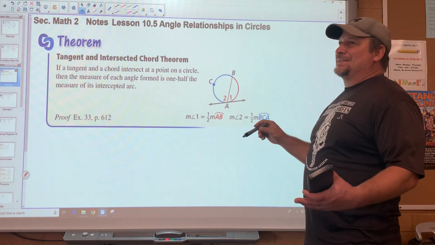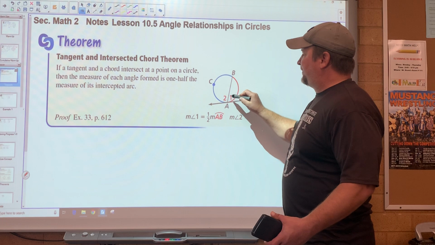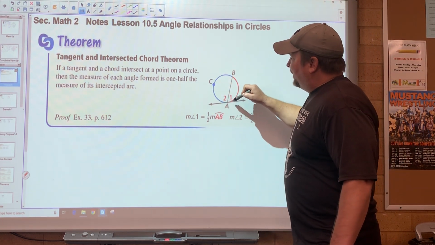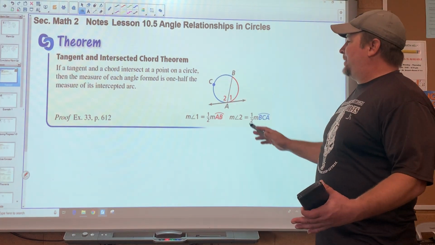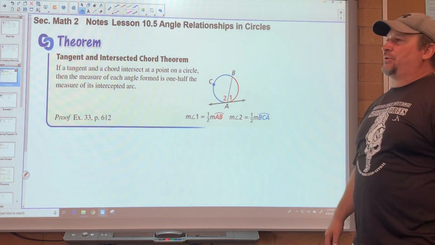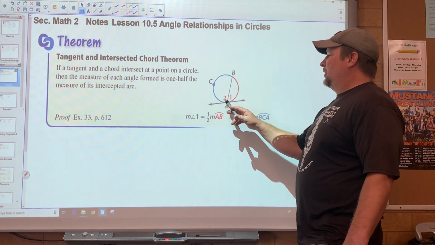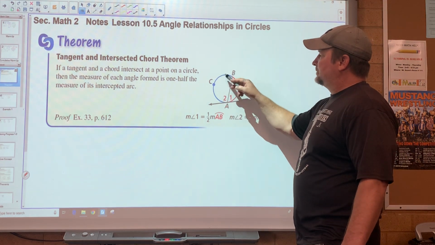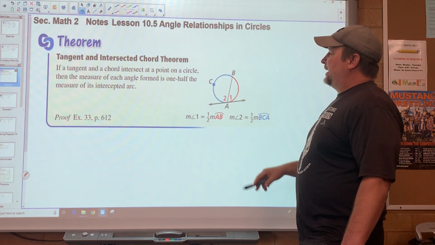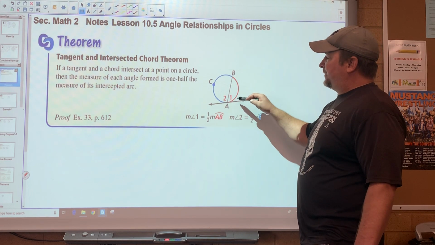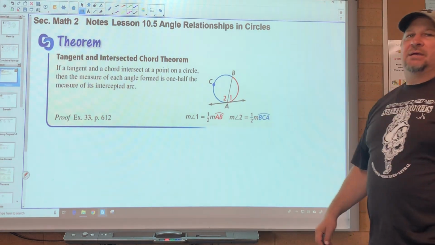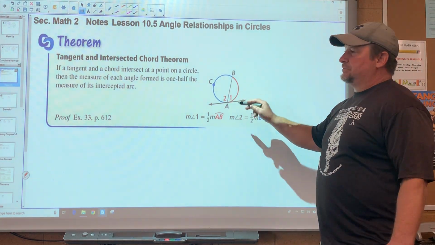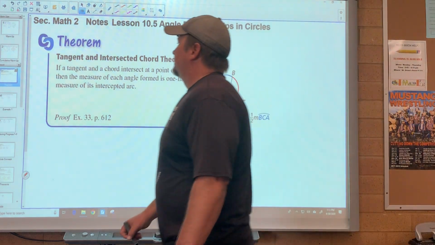If that makes sense, then think about this for a second. If that's 180 from angle 1 and angle 2, then all of this is 360, so each one of them should be half of each other. So angle 2 will be exactly half of the arc that it creates. And then angle 1 would be exactly half of the arc that it creates, because we have half of 360 with the angles. So that's how it works. Okay? So remember that picture.